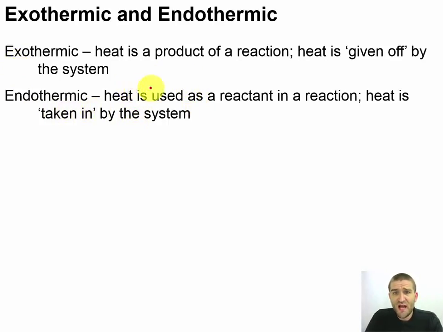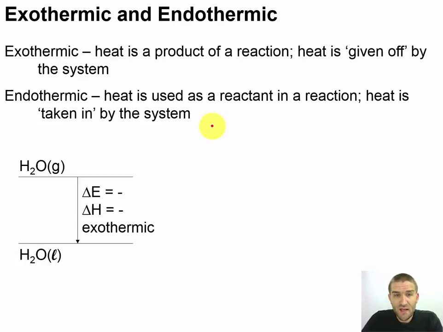You could have heat used as a reactant in some sort of a reaction, or that heat's being taken in by the system, which may or may not be causing a change. It just depends what you're doing. So if I have evaporation, I have liquid water, it's picking up heat energy, and it's converting into gas phase. That would be an endothermic process. And here you can see those given graphically to help us get the idea across.